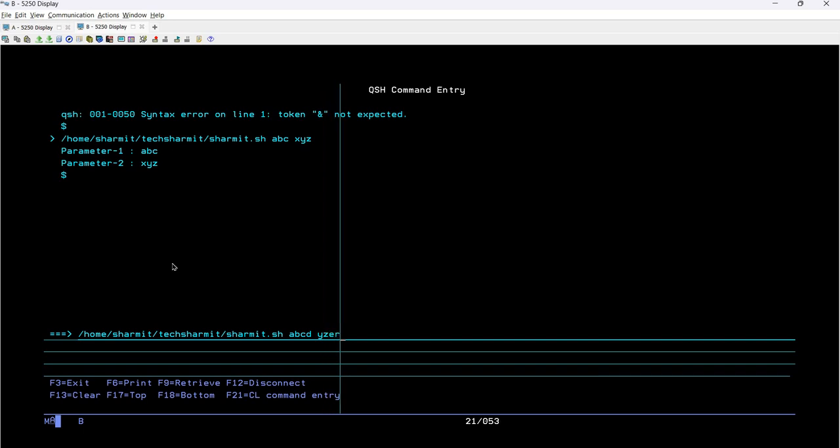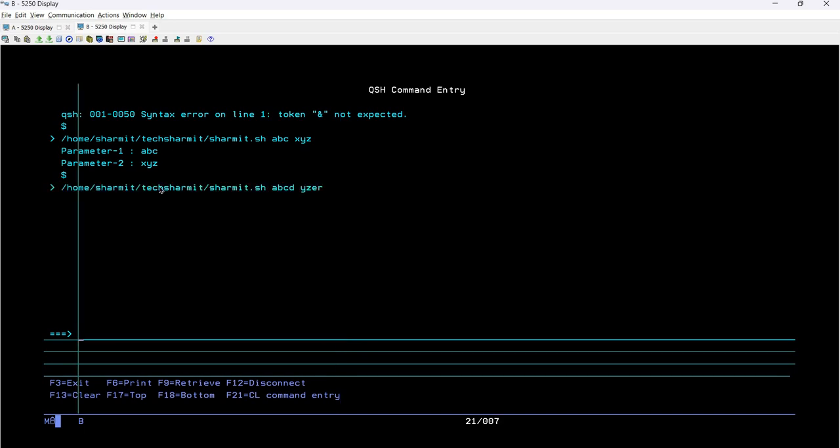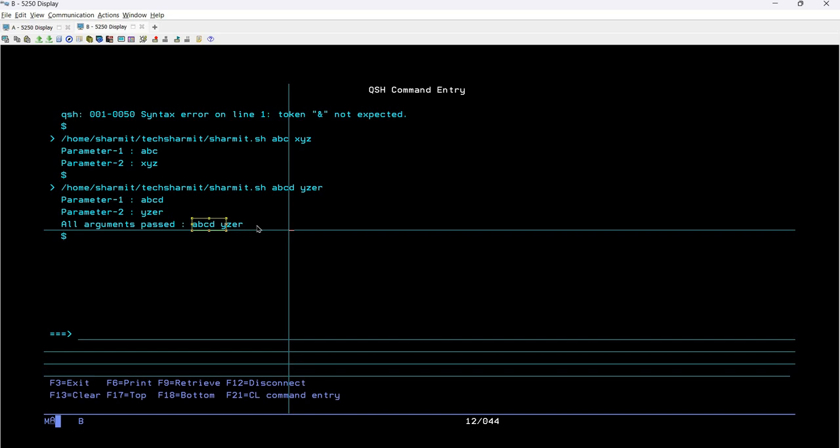Now simply hit enter, and now you can see firstly it is printing the abcd because we have printed that. Then it is printing xyz, and after that it is printing all arguments which are passed to this script. You can see abcd and xyz here.